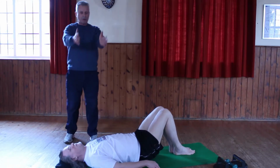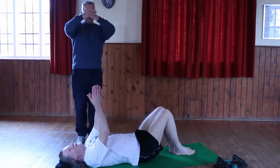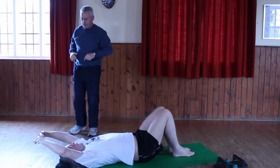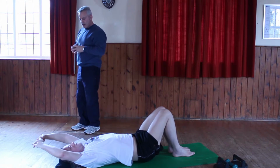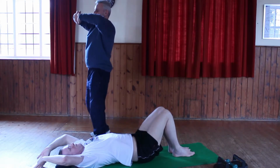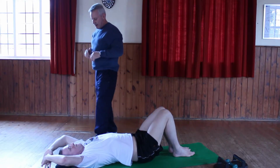Now very gently now, put your hands together like this for me. Yeah. Very gently take them down back over your head. That's it. Don't try and force them down. Bend your arms sufficiently so you can touch your little fingers to the ground. That's it. Keep it like that for me. That's it. Down to there.